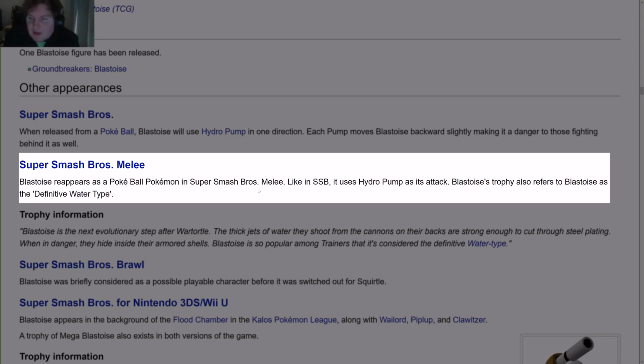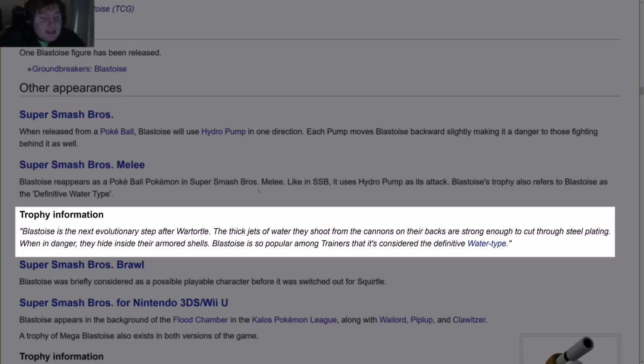Blastoise's trophy also refers to Blastoise as the definitive water type. Blastoise is the next evolutionary step after Wartortle. The thick jets of water they shoot from their cannons on their backs are strong enough to cut through steel plating. When in danger, they hide inside their armored shell. Blastoise is so popular among trainers that it's considered the definitive water type.